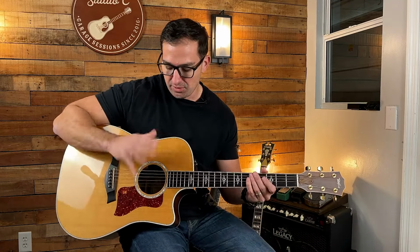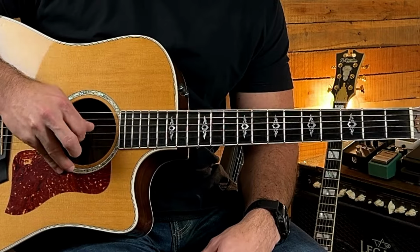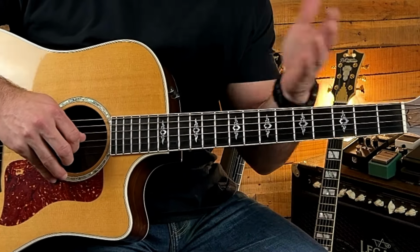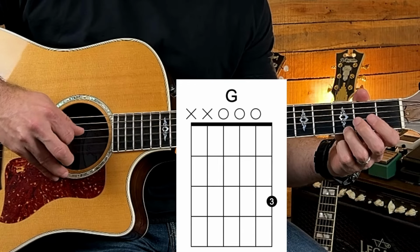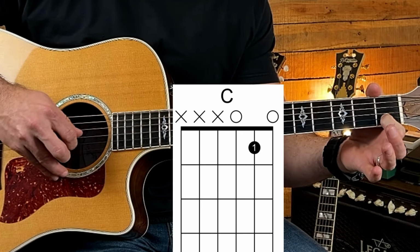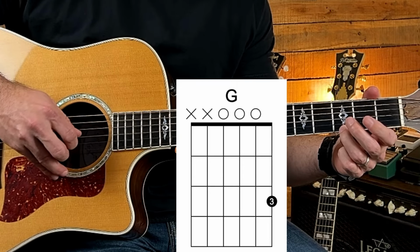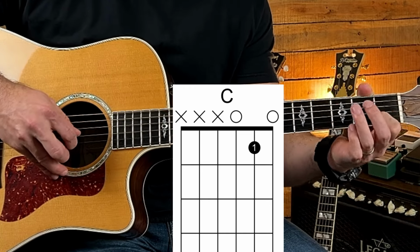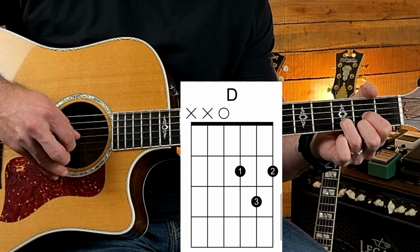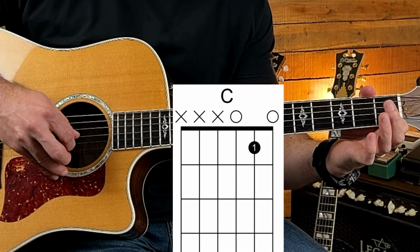But for this exercise, you just put your pinky on the pick guard, just kind of hold it in that position. And so it's just thumb, one, two, one, thumb, one, two, one. And then you can add chords to it. So G. C. Back to G. Back to C. Add a D. Back to C. To G.